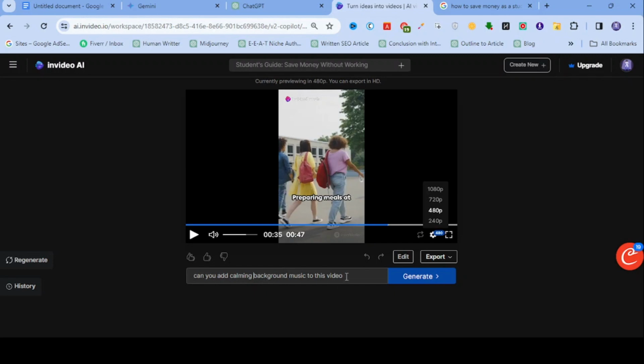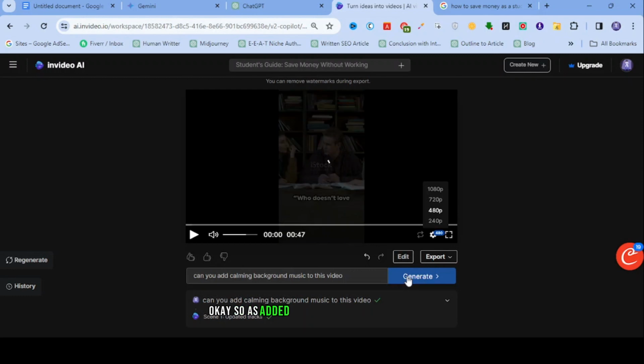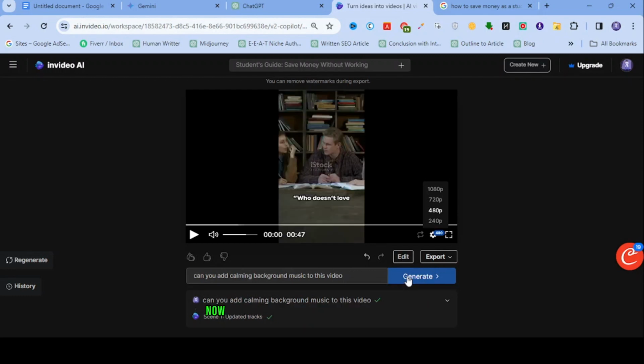It sounds good. You add calming background music. Then, boom. Okay, so that's added background music to the video. Now you can play the video along with the music in the background. So let's test it and see how it sounds.